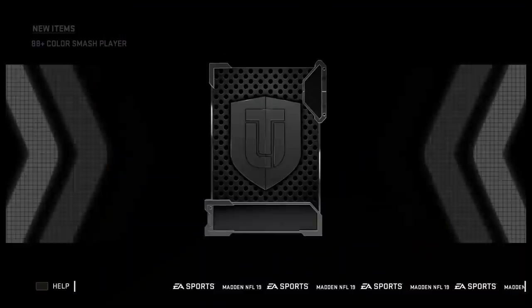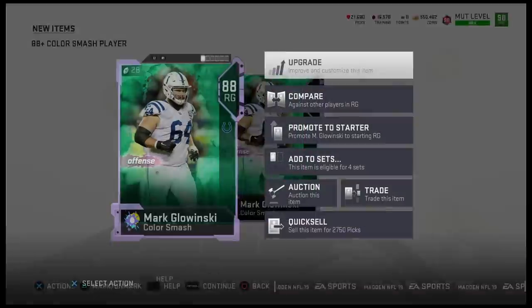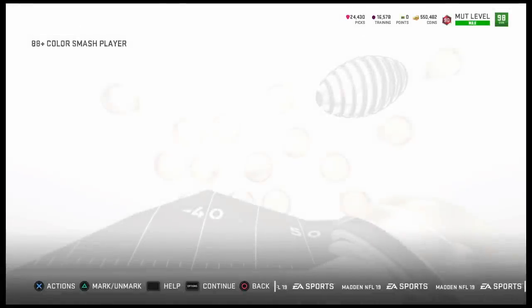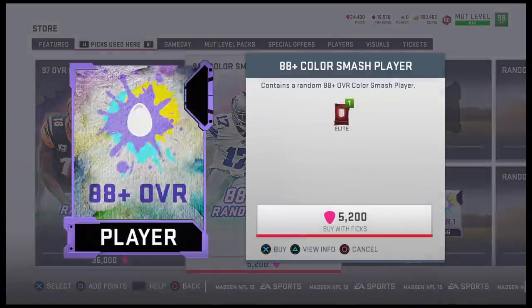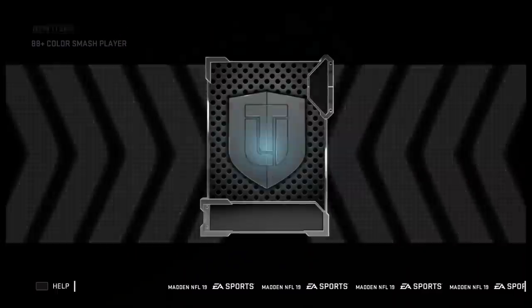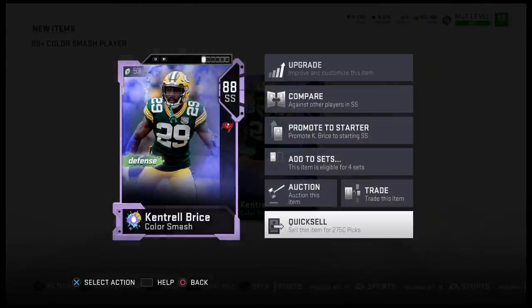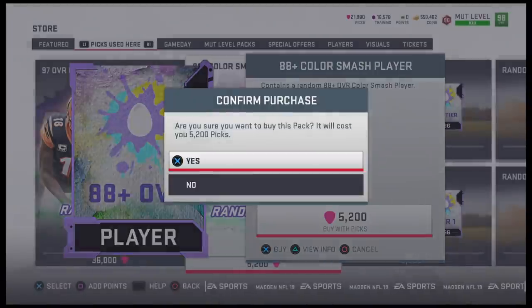All right, come on. 97 right here. 97. Can we get a 90? No, it's another small one. 88. We don't need these, bro. We need 94s and above. 94s and above is a dub, man. Come on. What we got? No, this is another small one. 88 Kentrell Bryce. I got him on my Bucs theme team. It's not looking too good right now.